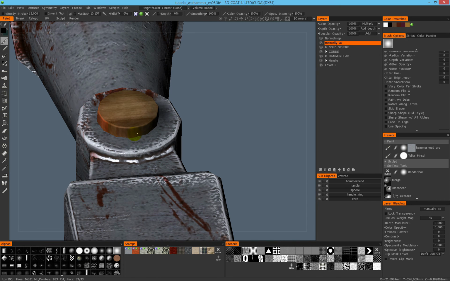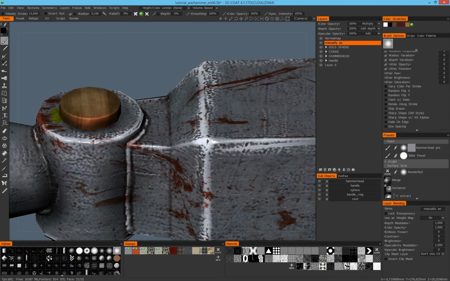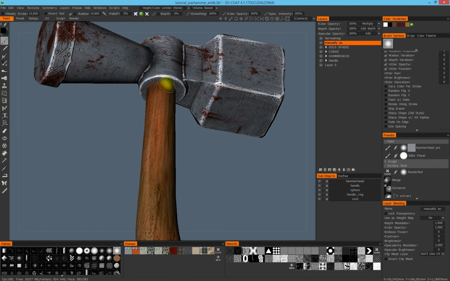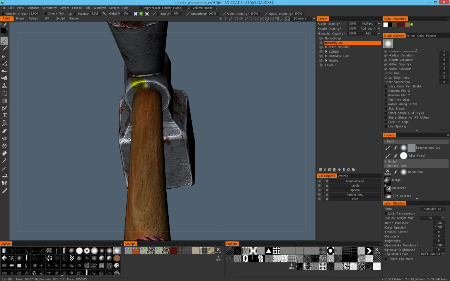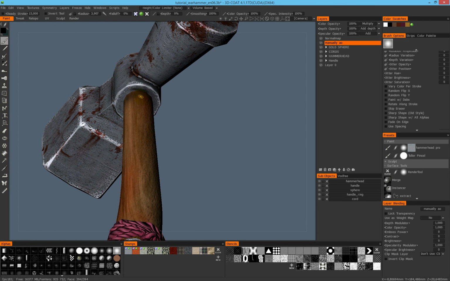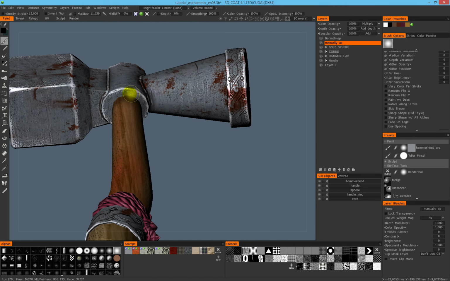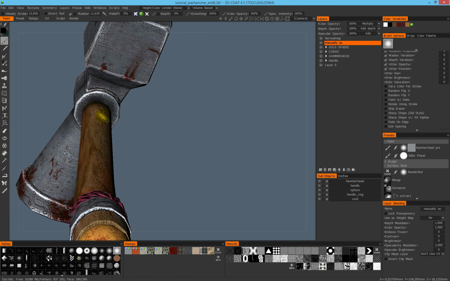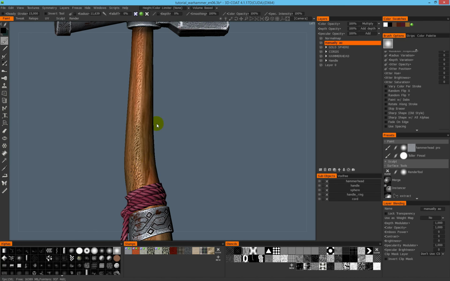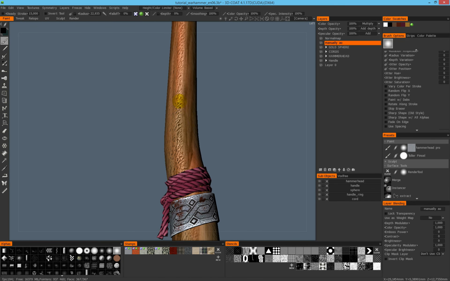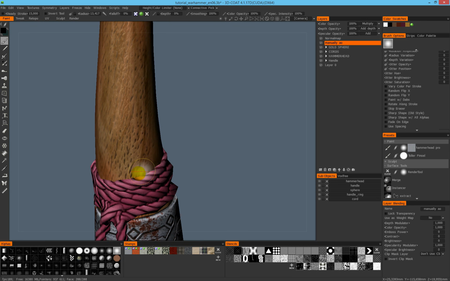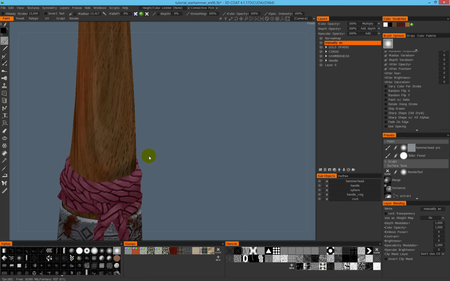So this can be used for painting information on both elements. But in this case I will switch off connective picking, because I would like to paint only here.